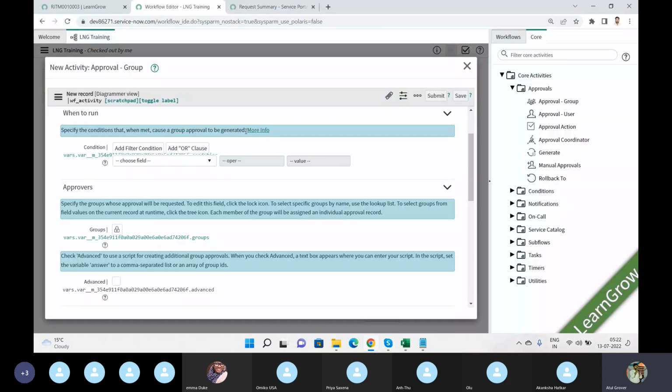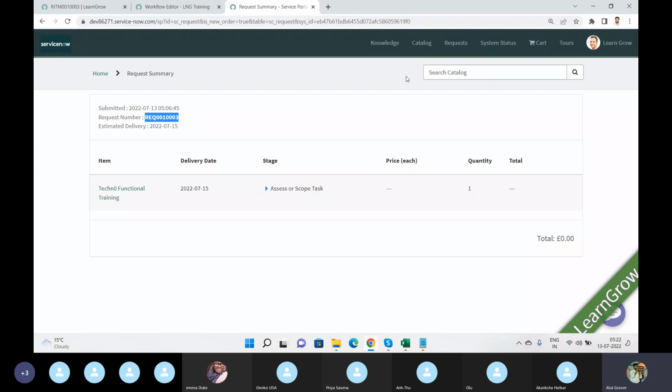So now in this particular place, we have to put the condition. Condition means if my request contains, let's say, come back here. Let me open this part.